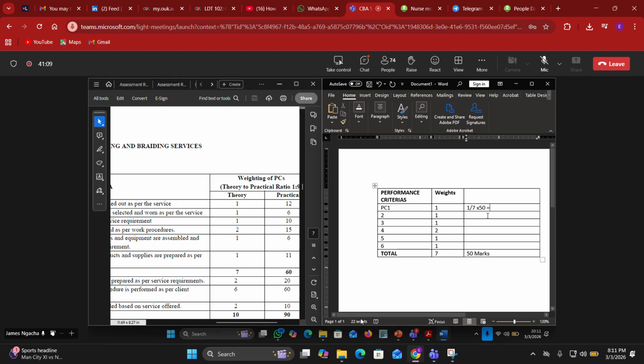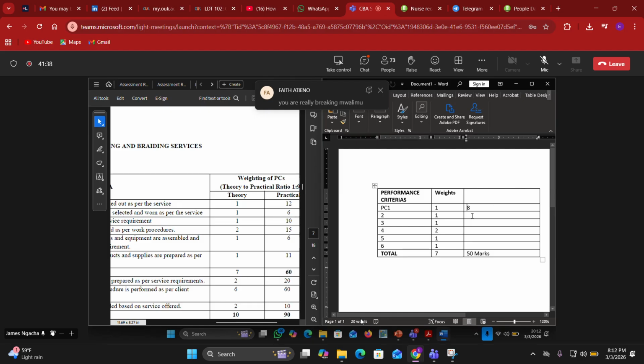So 1 divided by 7 times 50 gives 7.1. Because we know there is no question that will give 0 point something marks, we approximate that to the nearest, if possible, even number. So we can assume it is 8.